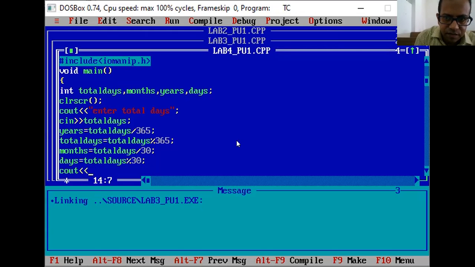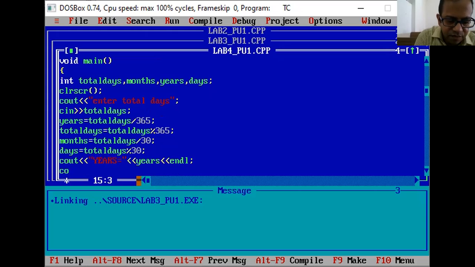Then cout. First we will display years equal to years, then endl.